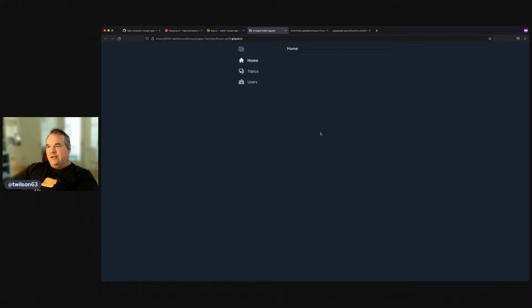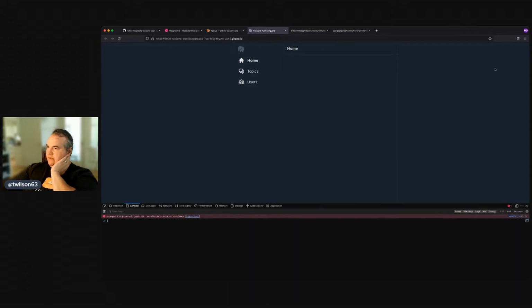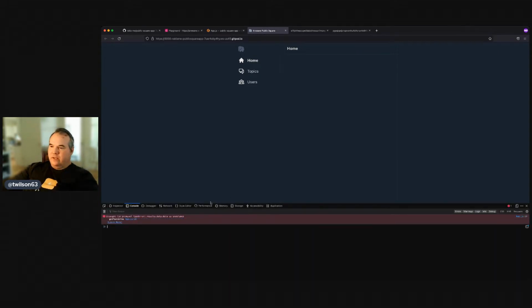We don't see any results because we haven't made the code to show the results on the screen, but we should be able to open our console here, web developer tools, and okay, we got an error. So that's good. That means that our function is being called.